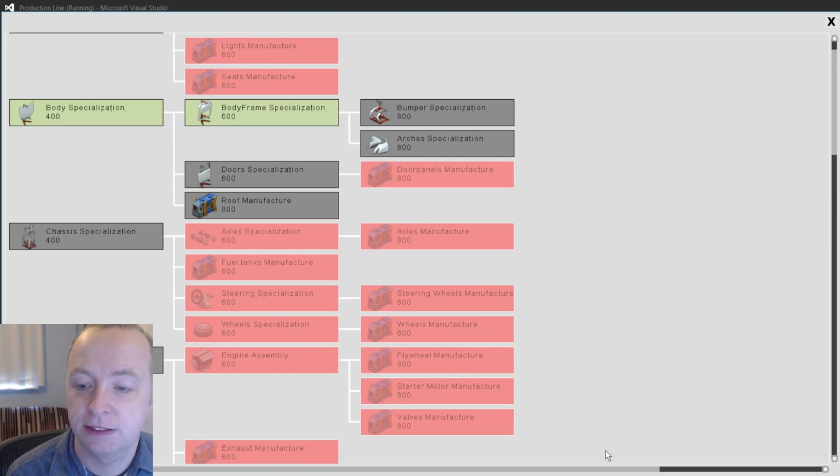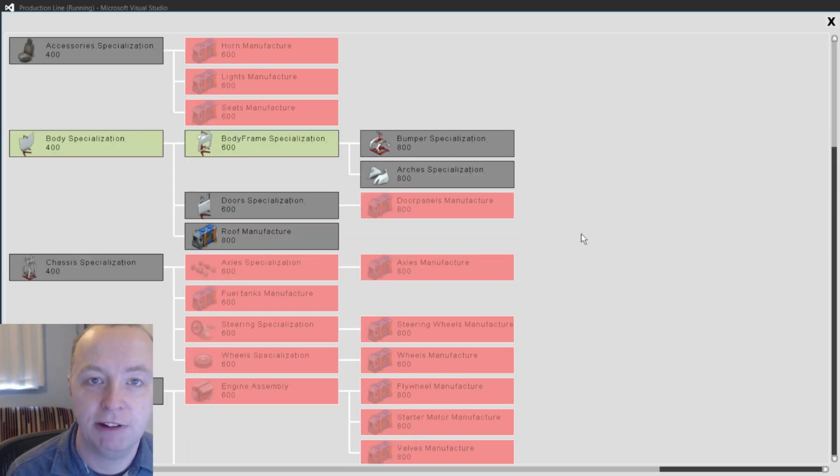Obviously we can have other methods of scrolling, like click drag or edge scrolling or WASD. But I like really big tech trees in games. I hate it when you're playing a game and you're really into it and you've played it for like 20 hours or whatever, and you've researched everything.